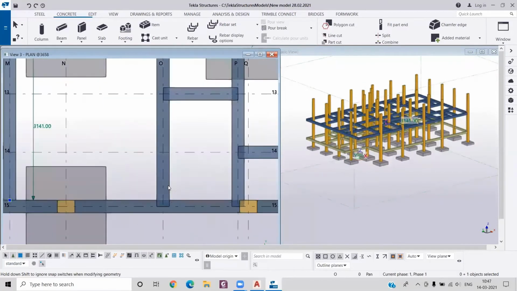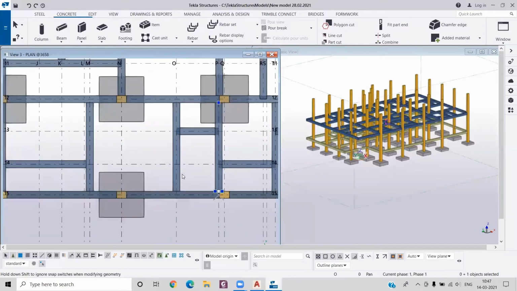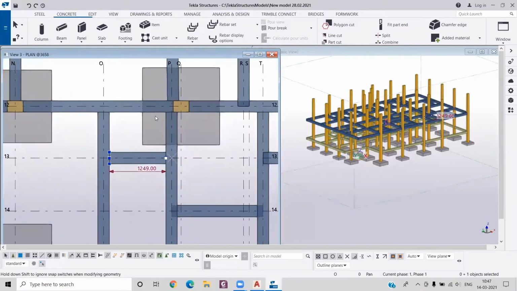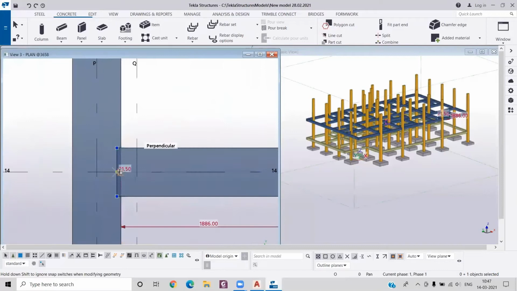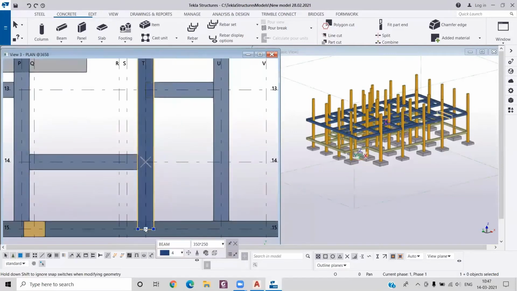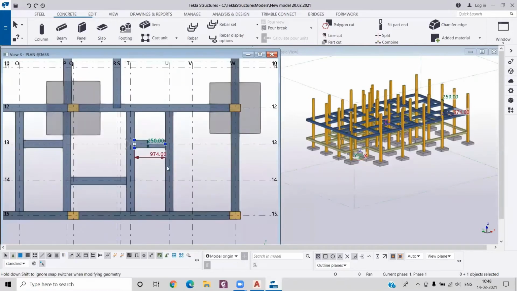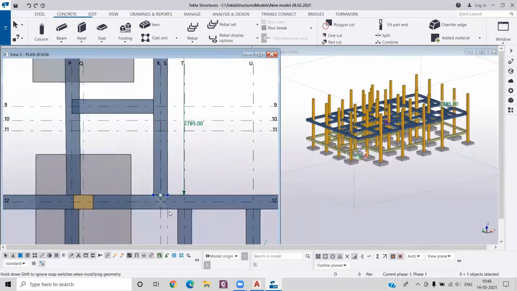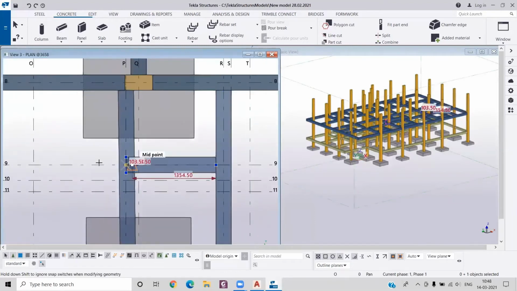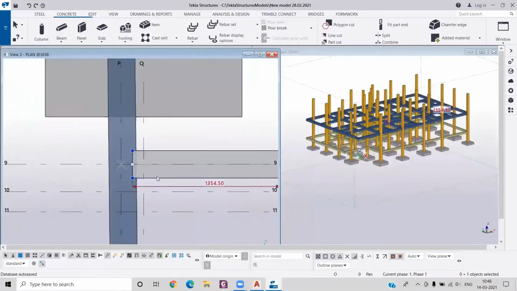So in this way I am going to work. I will reduce the size wherever it is extra, and if it is a little short anywhere, then I will elongate that beam. This way I am going to continue this modeling. I have to check each and every beam, and I will start working on that.